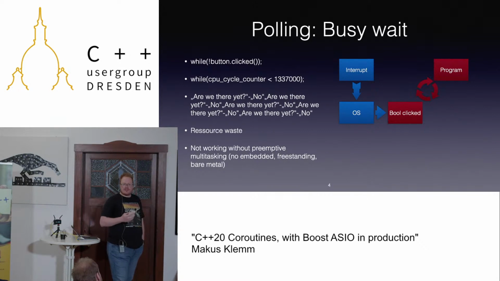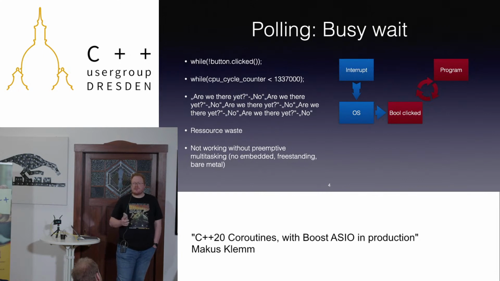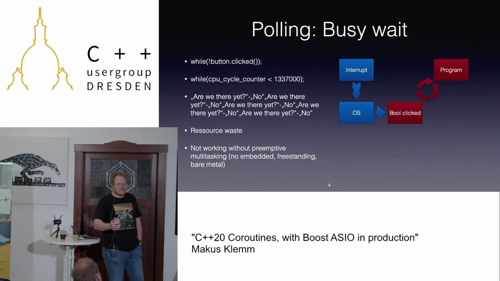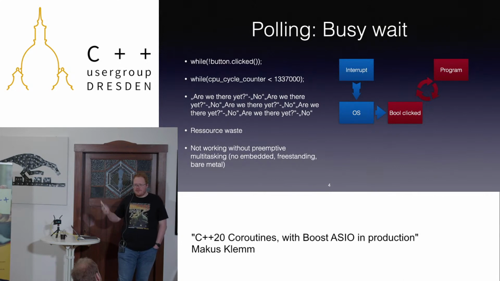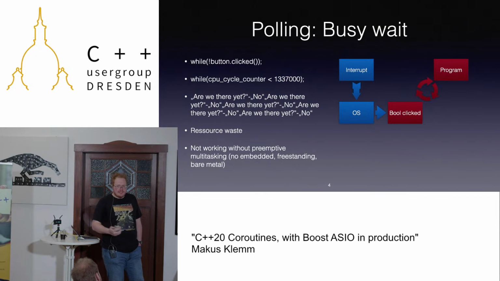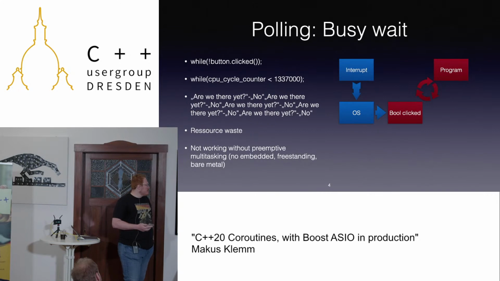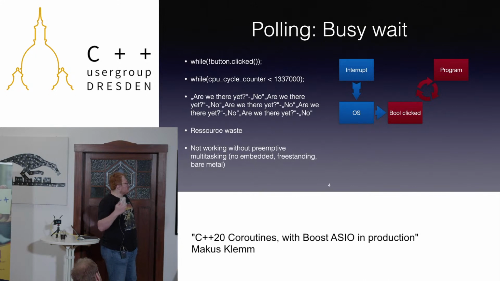And of course, the problem is, for example, if you're programming in a freestanding environment, if you're programming bare metal, that really doesn't help, because then your CPU is only really doing one thing. You can only listen, for example, has the voltage changed on this one pin, and then you can only check the one pin. So of course, CPUs, since ever, have in hardware support for this, and these are the interrupts. Usually interrupts are just triggered by a voltage change, for example. And so you see, okay, the busy wait is really not what you want to do, but it's the first thing which comes to mind for a beginner, of course.